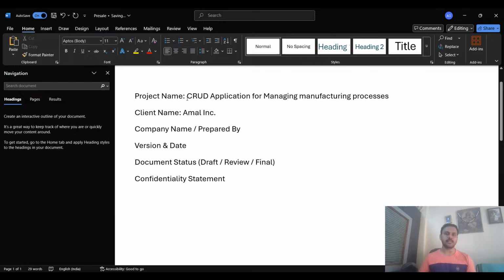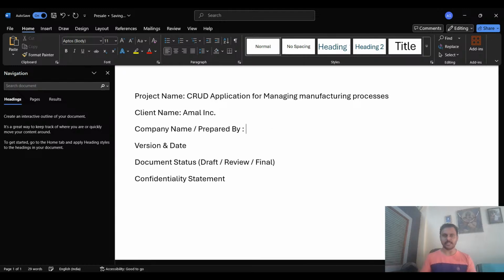Always take care that your project name should itself provide meaning. The company we are using is Vidor Limited, and it's prepared by Akshay Gatkar.